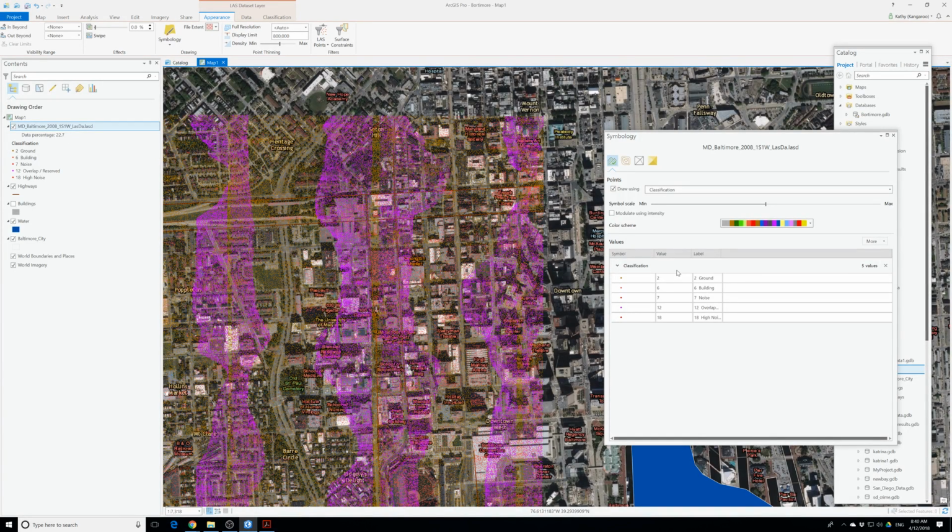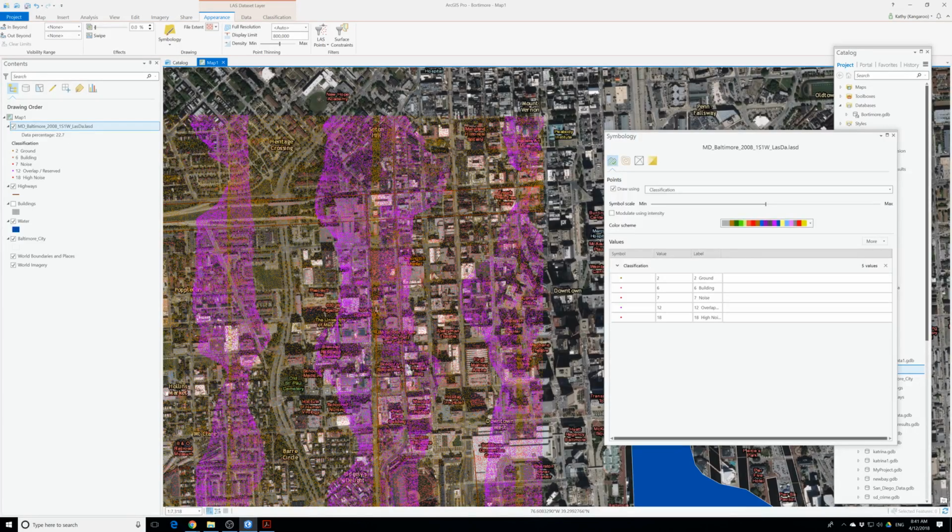The first part we're going to do in our LiDAR 3D is create different colors to represent different elevation. The surface symbology displays the LAS dataset as a TIN-based surface.